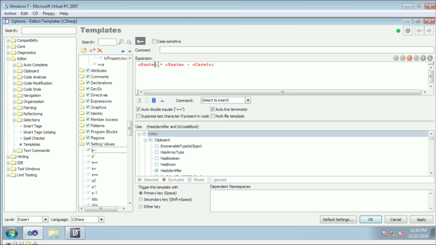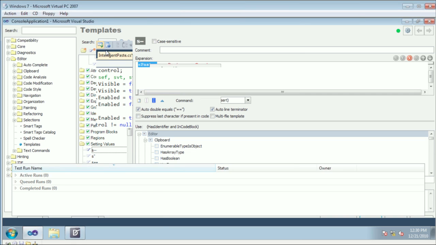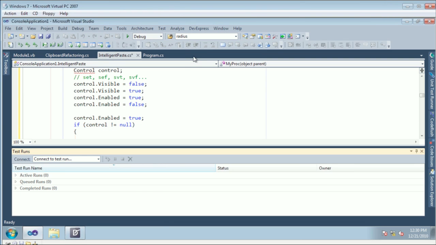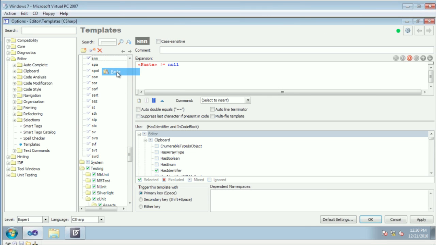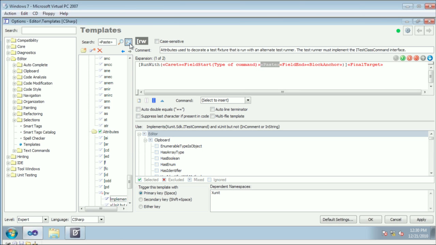There's value there. So something else that I'll show you here is if you take something you're interested in, for example, paste, like this, and copy that to the clipboard, and you put it in here in the search. Oops. Let's try that again. And then you hit this button to find text inside templates. You can find all the templates that use that piece that you're looking for. And what I want to do is get out of these setting values, and just look at what other ones are out there that are interesting.